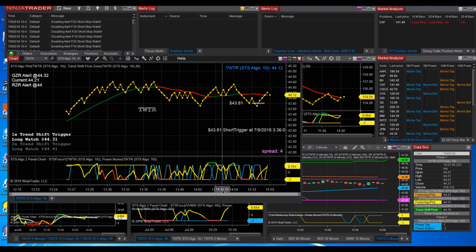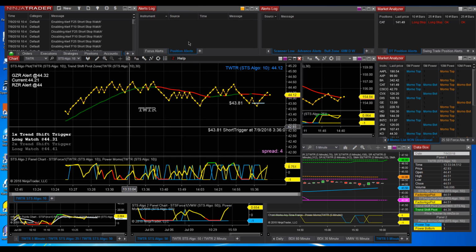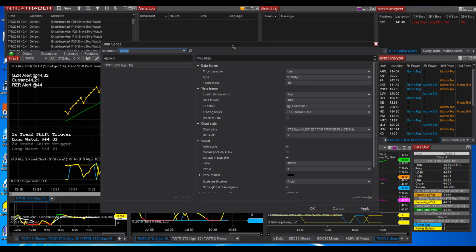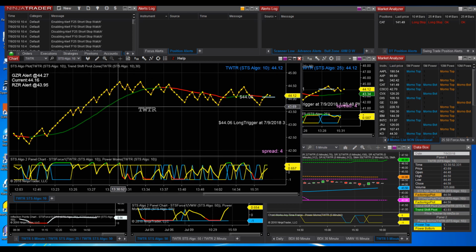If you want to teach yourself, we have a teaching chart. I'm going to load 300 bars in here just so I can show you what the chart did. These are optimized on 100 bars. If you want to make yourself a teaching chart, I'll show you how to do it, because sometimes people like to look at more history when they're learning.